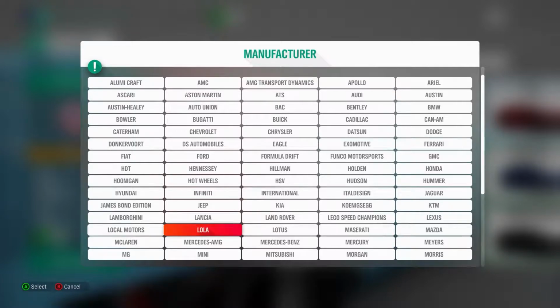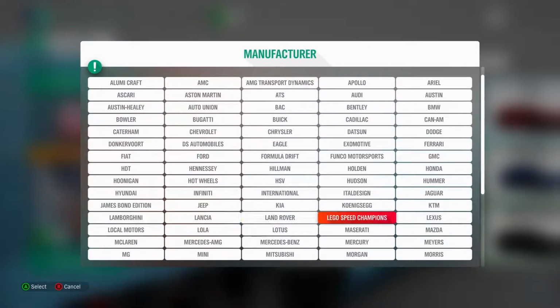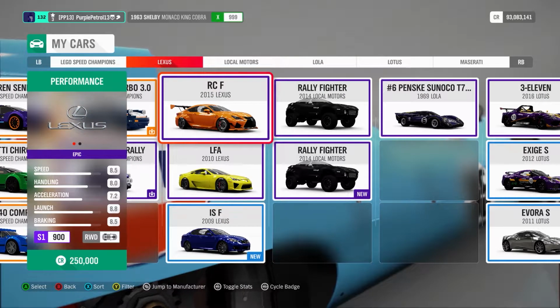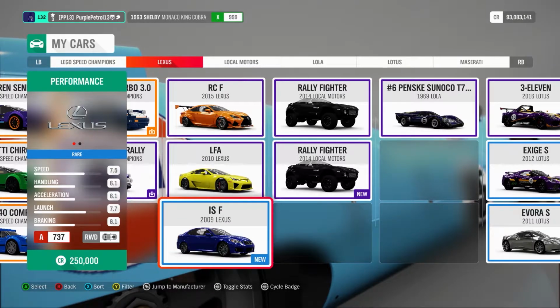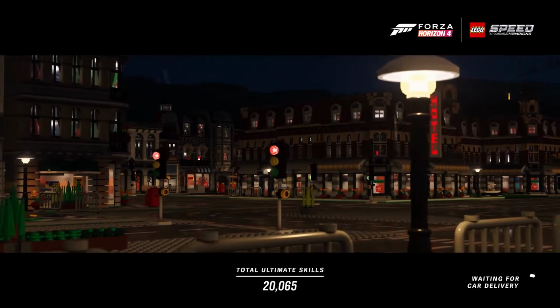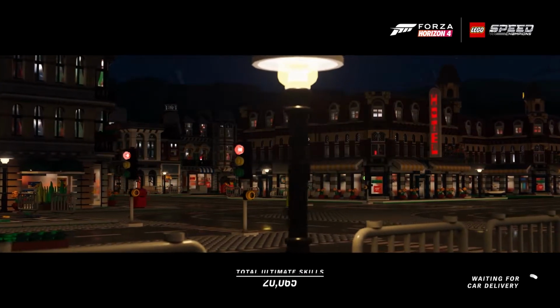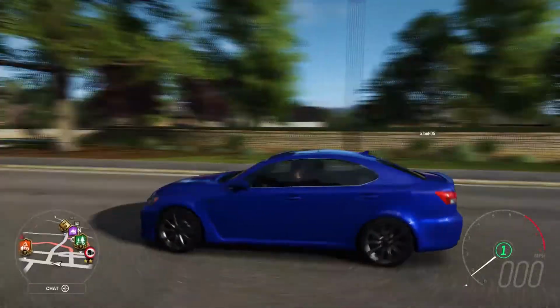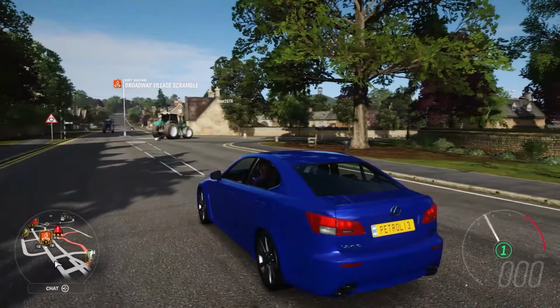So, Lexus, where's it gone? There it is, we've got 3 of them now, I think. Obviously we had the RCF recently with the wide body kit, the 2-door coupe, and then this is the 4-door saloon, I guess. And then long ago we had the LFA, obviously. As with all of the Toyotas and Lexuses, I'm not really sure why they weren't all added as soon as the license was gained. They're kind of spreading it out, making us think there are new vehicles.